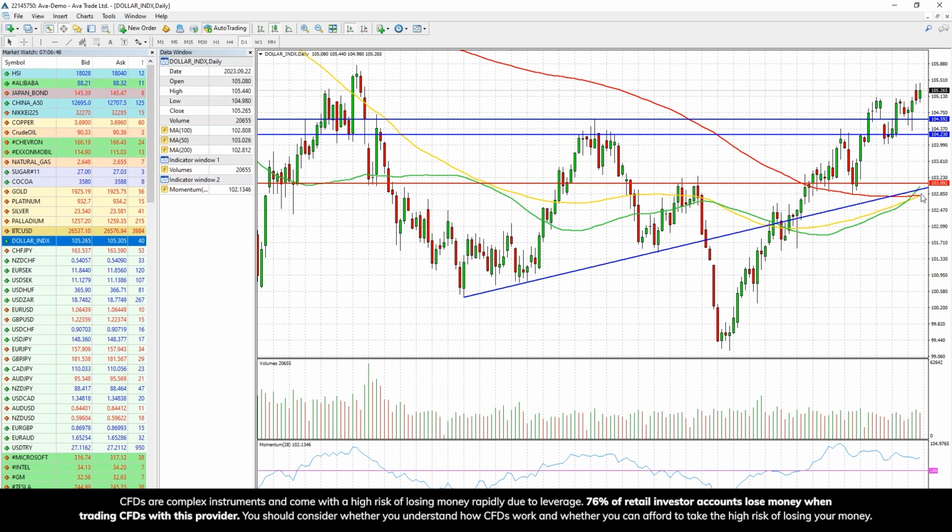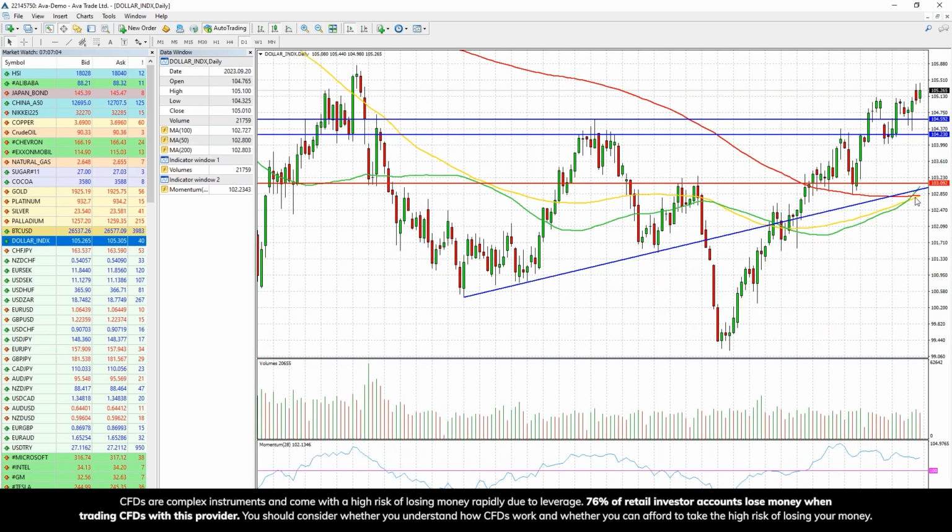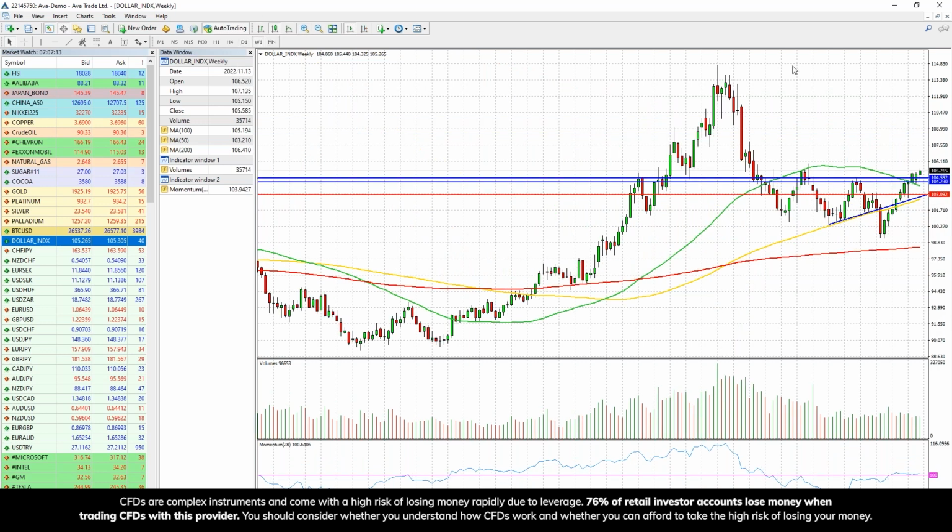Also, as you could see here on the daily chart, something that I mention sometimes, in this case, it's a golden cross. We just crossed the 50 moving average over the 200, which in classic technical analysis some analysts are using as a signal for buying. So let's see if this is the case. Let's see if the dollar decides to move higher.